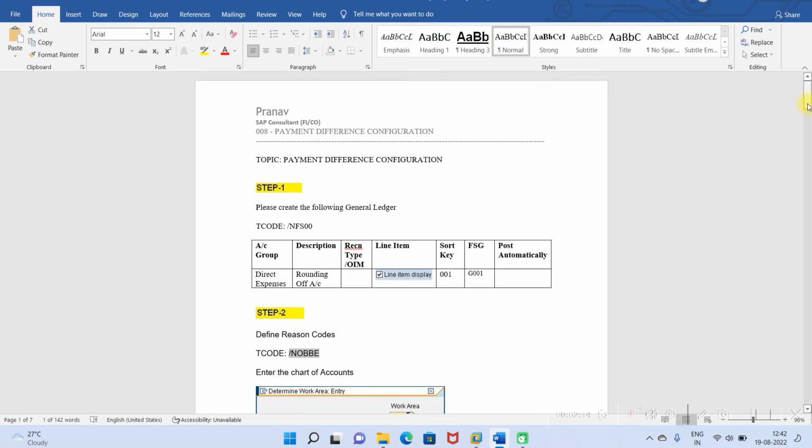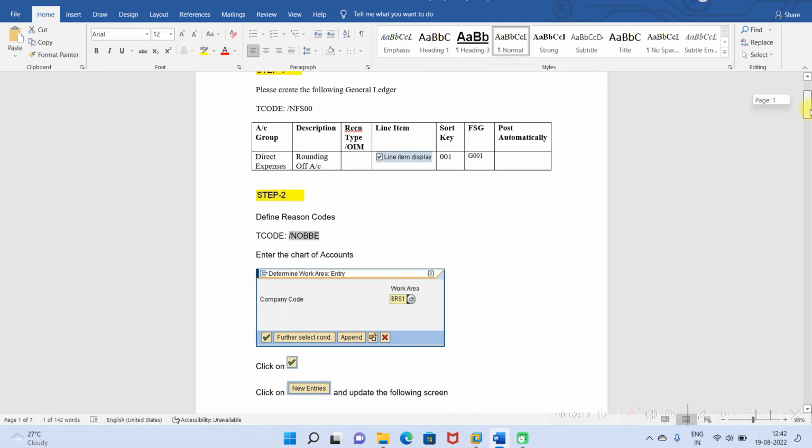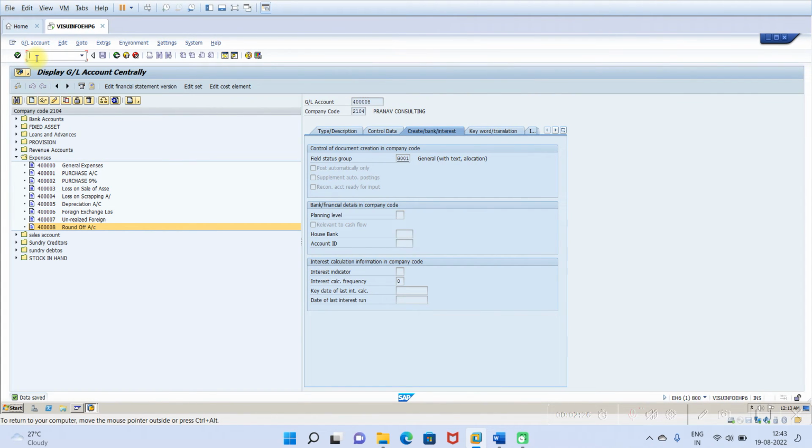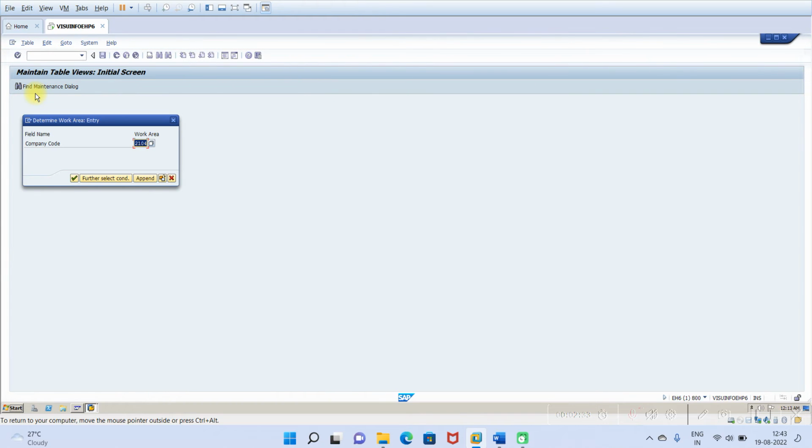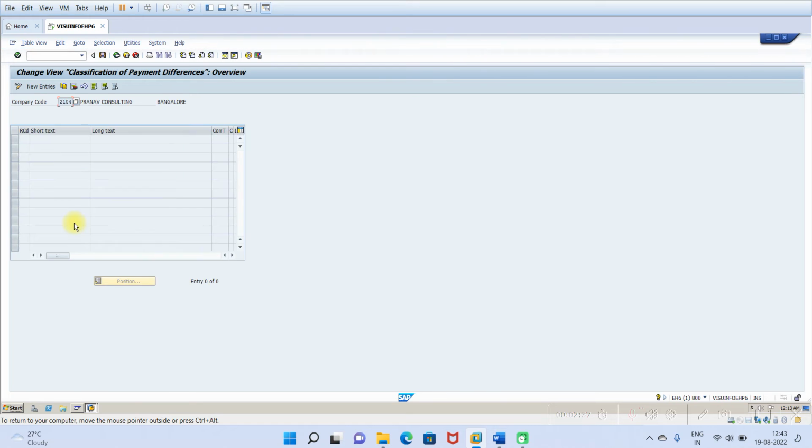Next, we have created the general ledger account. Now we will create the reason code, OBBE. You have to enter your company code, then click on new entries.